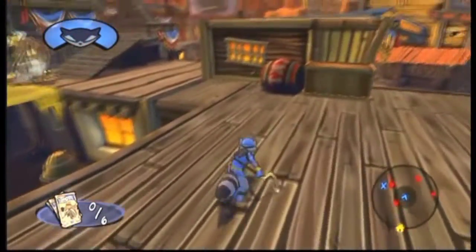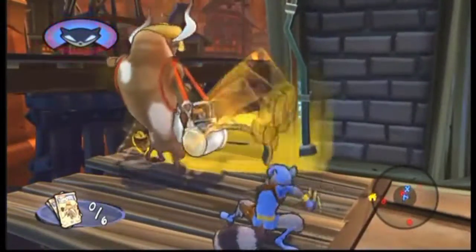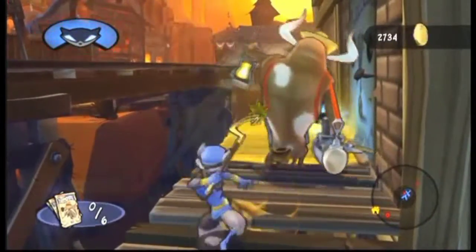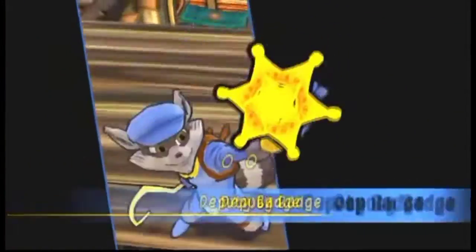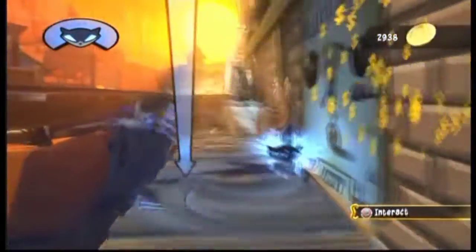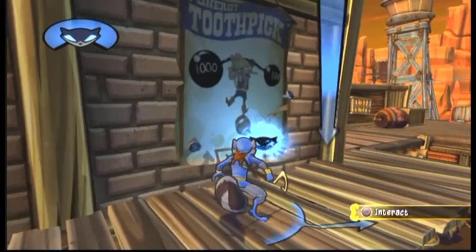But I want to be super careful because this guy is nearby. And he's going to be a pain in my butt if I'm not careful. So, let's go ahead and take the deputy badge away from this guy. And then just go ahead and use silent obliteration to take care of him. And then we can interact with Circle.